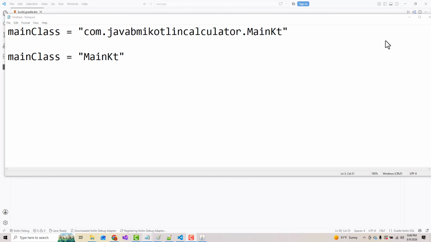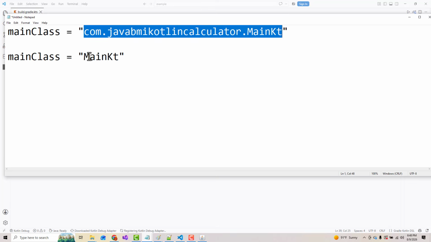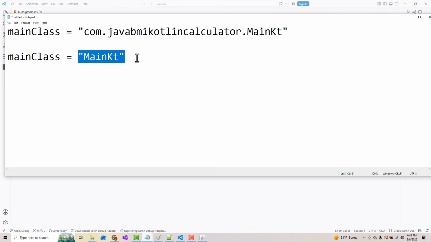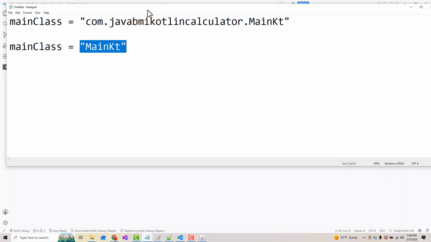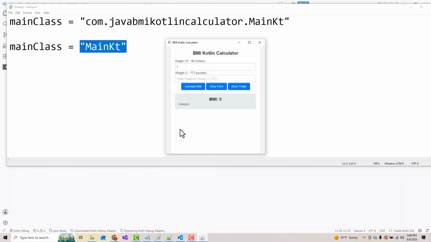I had to go into my build.gradle.kts file and change this to this. Most of the problem seems to be with OneDrive. It's taking some caching option and it's setting it to true when it should be false. So if I go back to here now, there's my program.